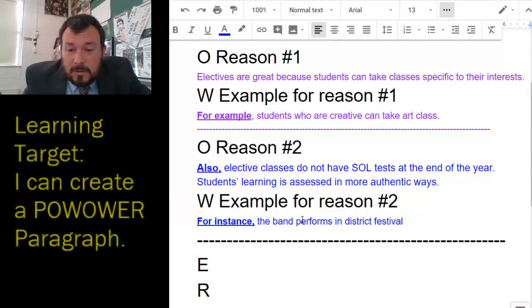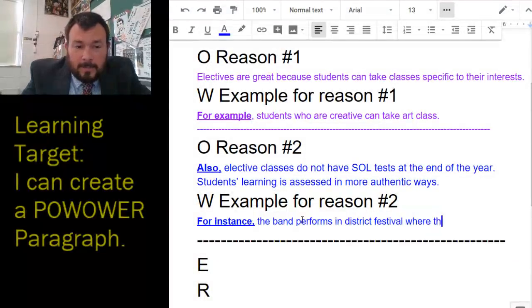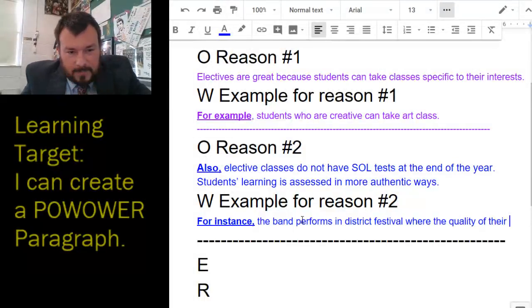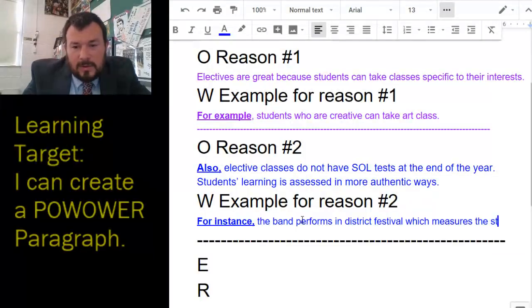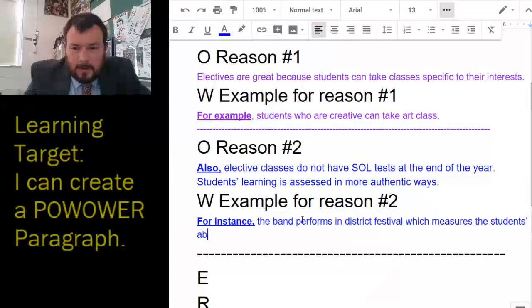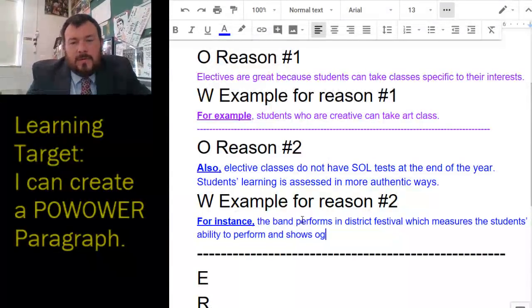For instance, the band performs in District Festival, where the quality of their performance is measured, which measures the students' ability to perform and shows off what they learned in the school year. I think I'm right about that.